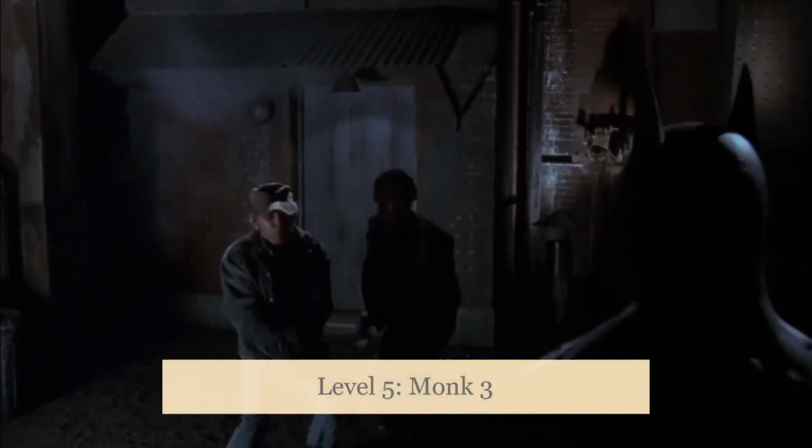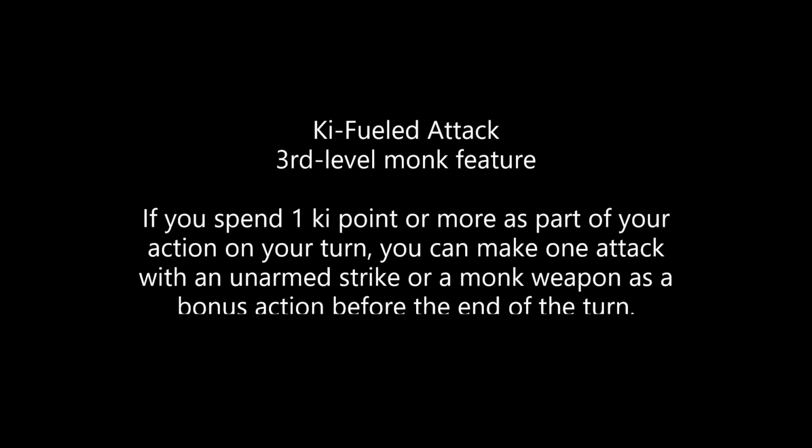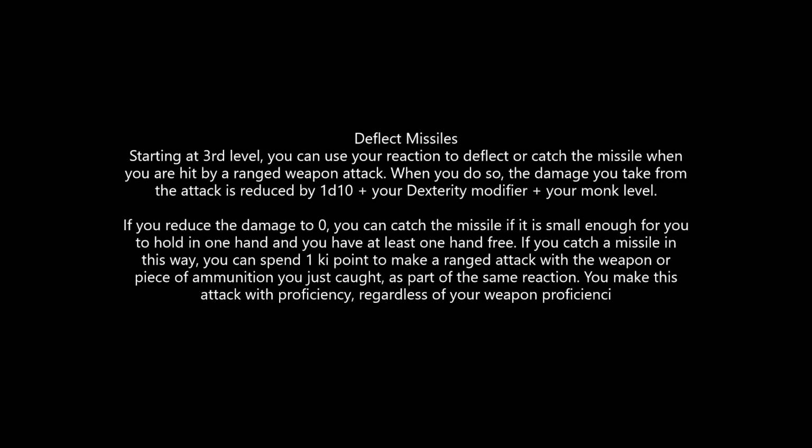Level 5, Monk 3, we get Ki-Fueled Attacks, and this allows us to make a bonus action attack even if we don't take the Attack action, which is actually nice, because we do have spells, which we may want to cast as our main action with this character. Deflect Missiles is also a cool ability that allows us to reduce damage on ranged attacks and potentially fire those projectiles back at enemies. This is totally Batman's bracers, deflecting gunfire back at enemies.